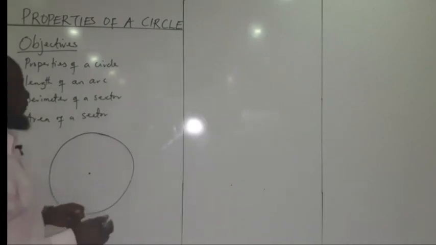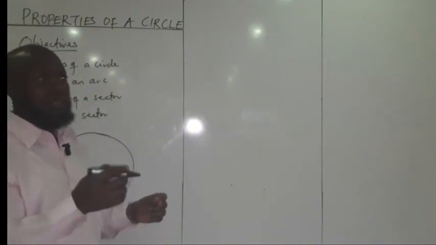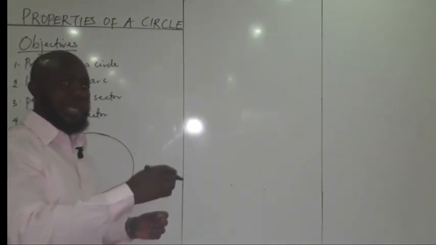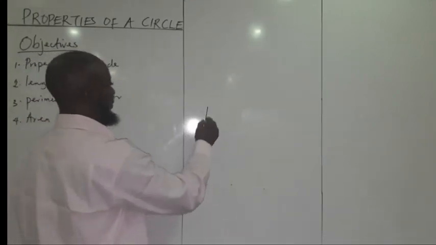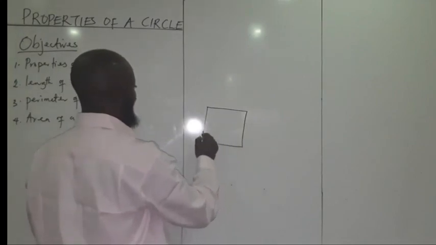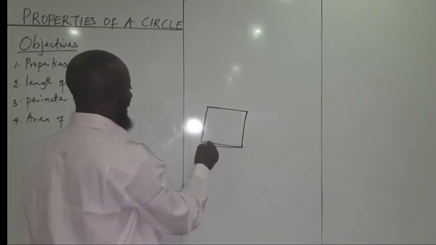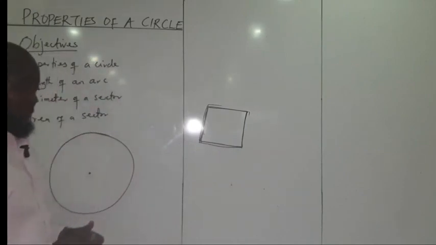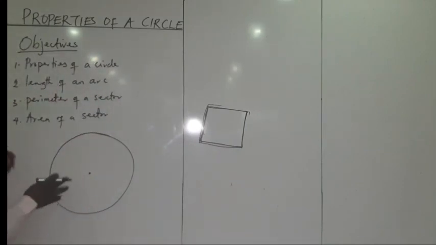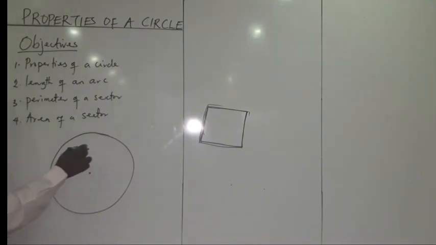You know, when we were treating perimeter of plane shape, we said perimeter is the distance that rounds a shape. So we have a square like this. The perimeter of this square is the distance that surrounds this shape, this square. So the addition of everything here gives us the perimeter of the square. But for circle, you can see the distance that moves around like this is the perimeter of the circle.